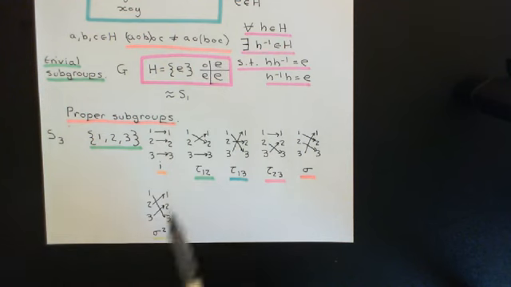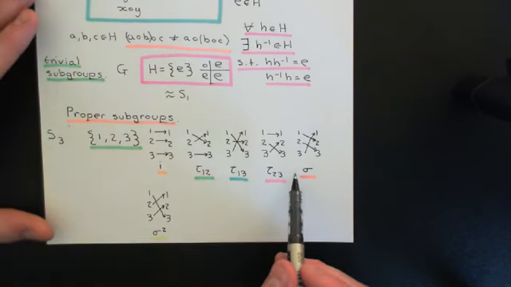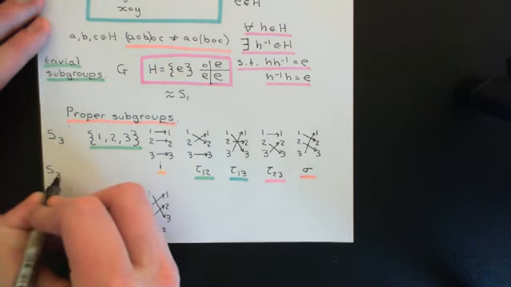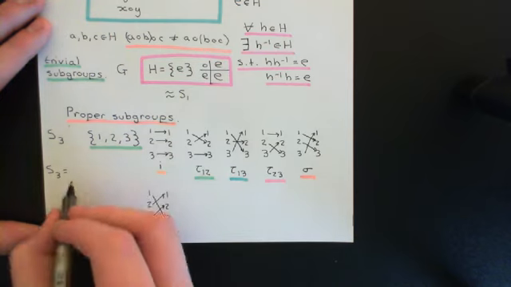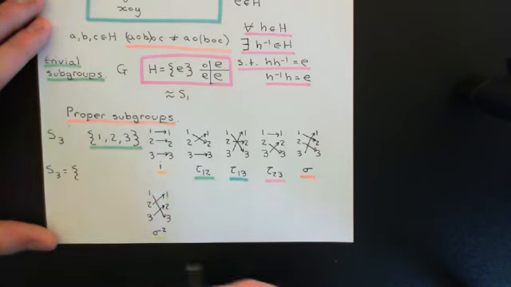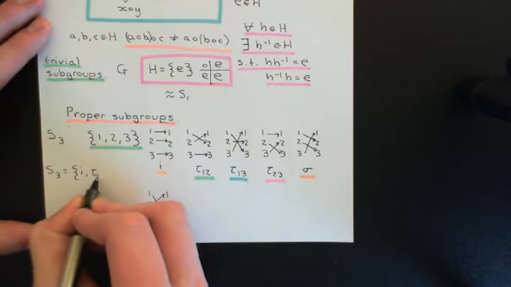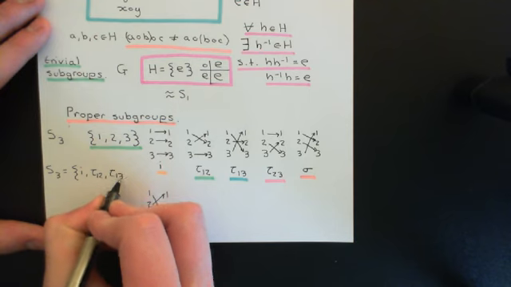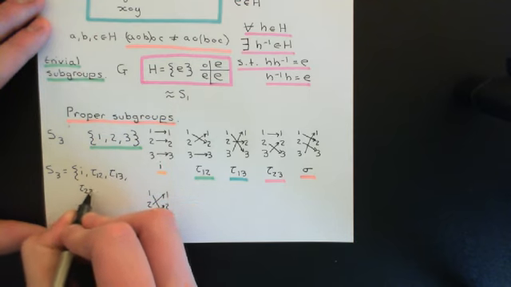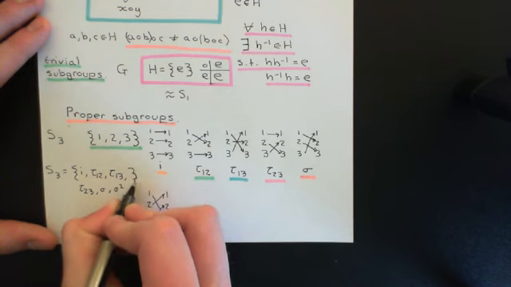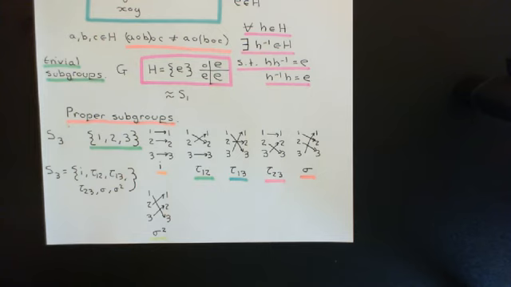Okay, so here are all the possible set permutations of this set containing these 3 numbers, and we've now given all of these set permutations symbols. So to create the group S3, we're going to stick all of these symbols together into a set, and this is our set that's going to form a group. So we'll have the identity element here, we'll have tau 1, 2, tau 1, 3, tau 2, 3, sigma, and sigma squared. So here is S3 basically.